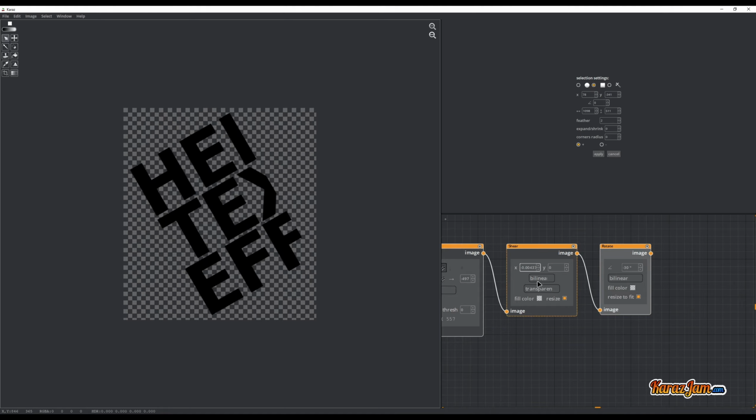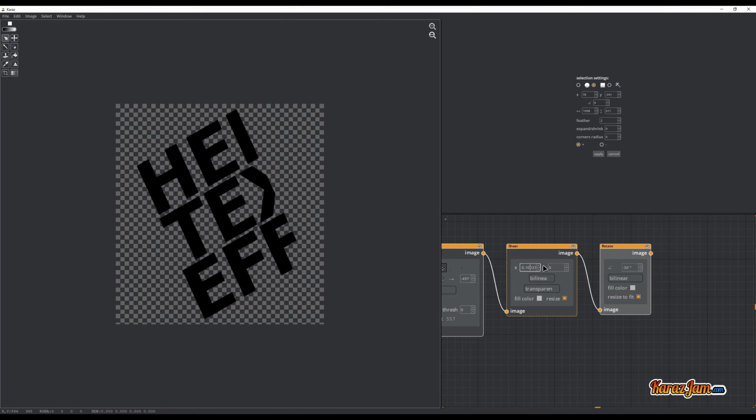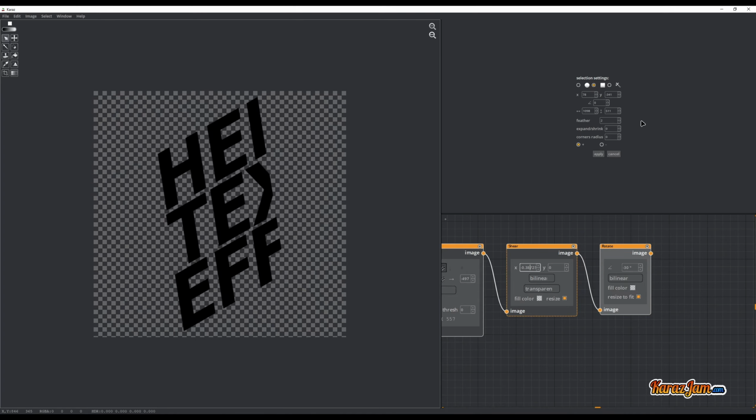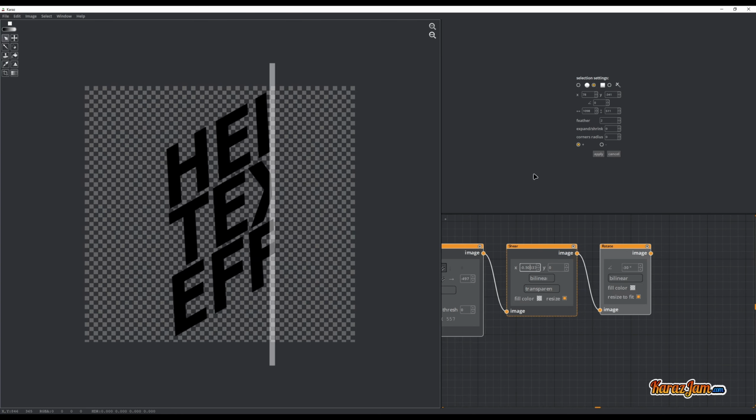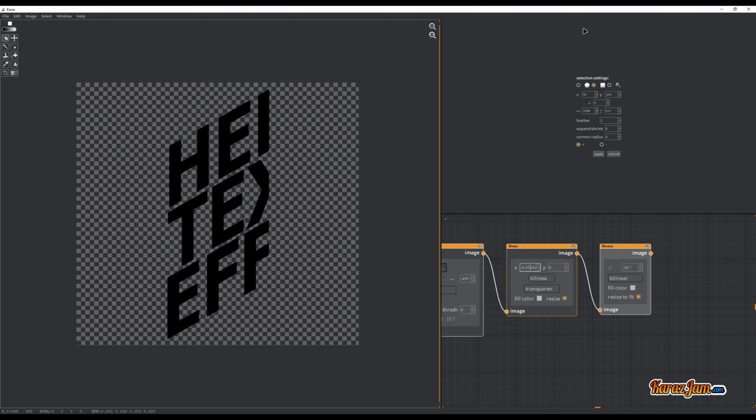Now we need the shear value, which we can easily find the exact shear that we need by slowly changing it until the edge looks perfectly vertical. Remember that holding Alt while spinning a spinner slows it down, while holding Shift speeds it up. That gives us the magic shear number for isometric view of 0.575. In this case, it's negative. Now, all we have to do is stick to these numbers for all segments, and the box should align perfectly at the end.